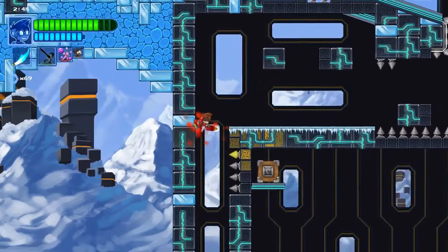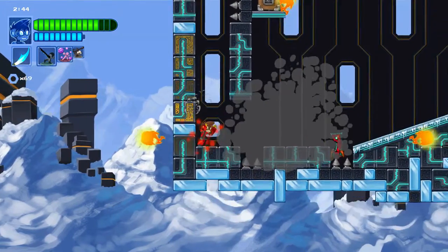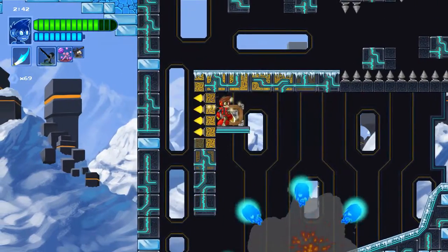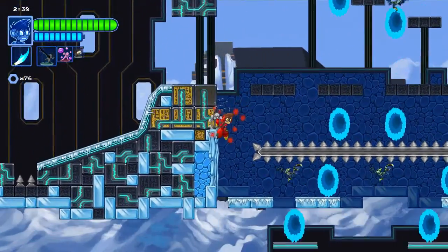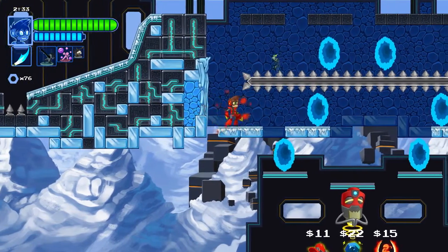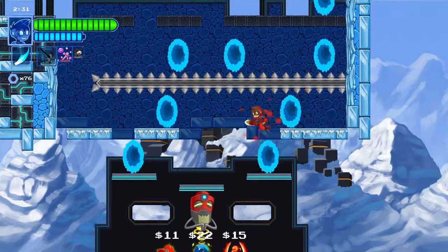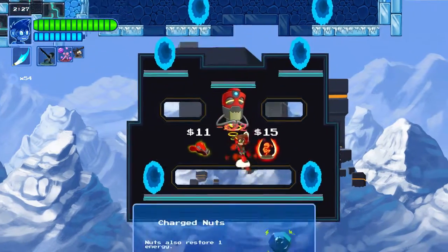So we got that. We didn't take any damage from that area for once. And all in all, we seem to be doing okay. I kind of wish I could get the javelin thing one more time, but not the end of the world. So, let's grab them.